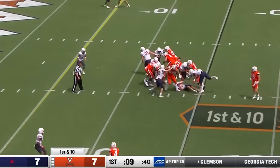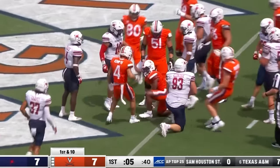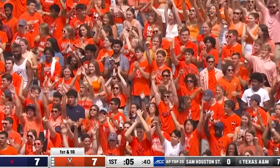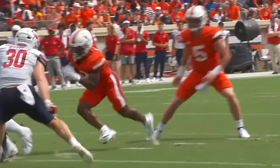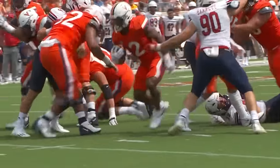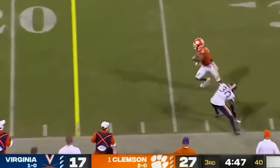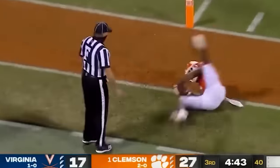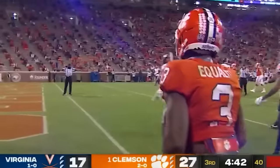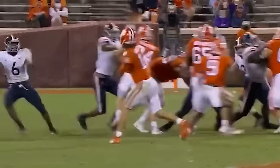That's not gonna make a ton of highlight reels but look at this — Jones diving for the goal line and he's in for the touchdown. Look at the wave — the offensive line really doing a great job of blowing that defensive front. Fake the handoff to ETN. What a dodge there by Amari Rogers — just a beautiful move to get away from the pursuit. Back in the red zone are the Tigers. He's such a unique player — built like a running back, speed like a wide receiver.